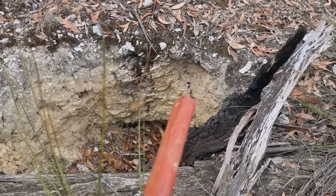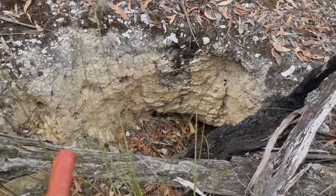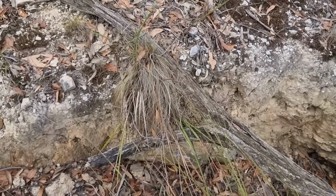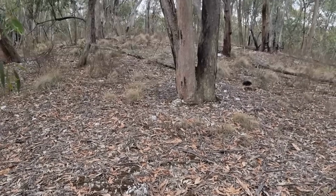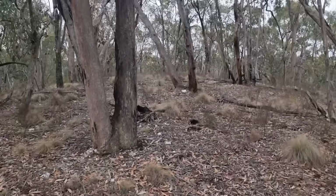So that's the edge of the reef there. It's clay on that side. Reef, reef, reef, clay, and then you've got another reef here. And looks like a third one there. So quite a significant stacked reef structure. And a bit further to the south, there's more trenching. Go around and have a look at that.